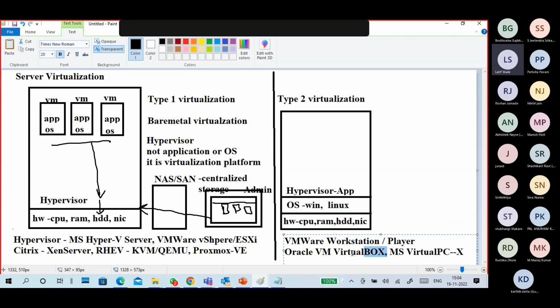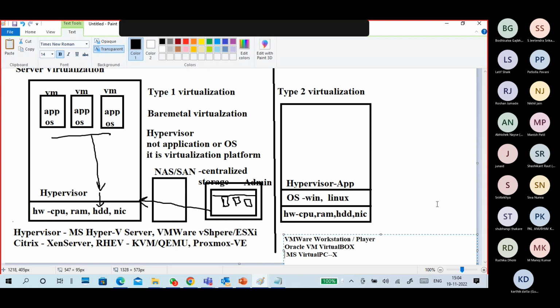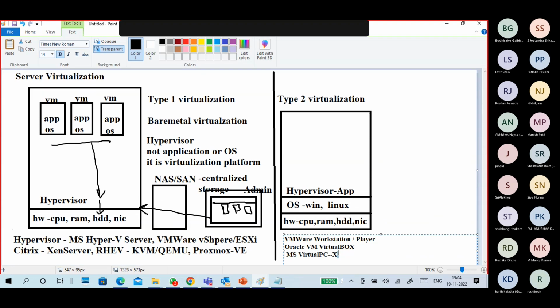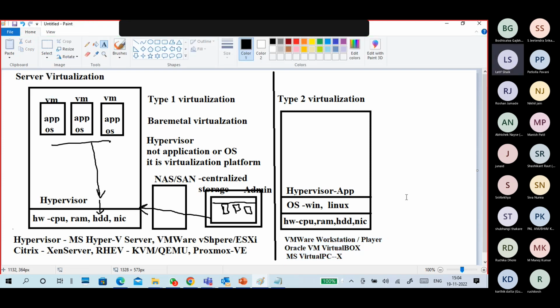Either I install VMware Workstation or VirtualBox.